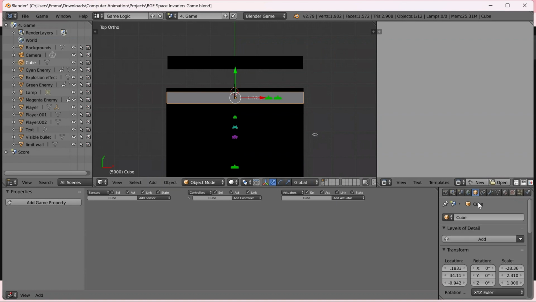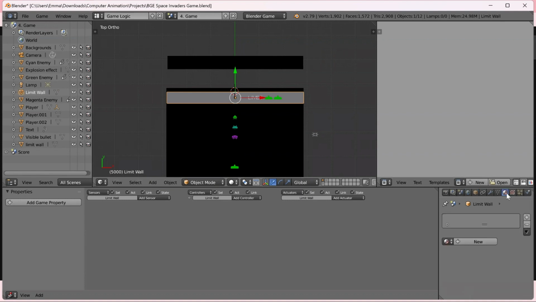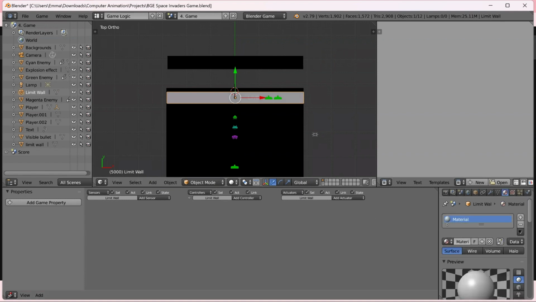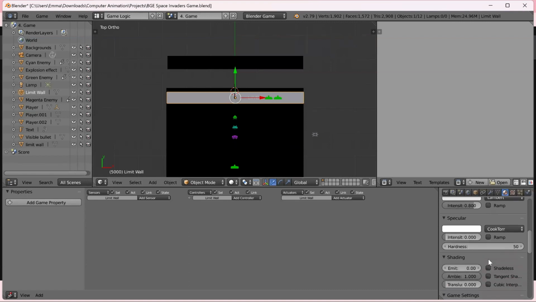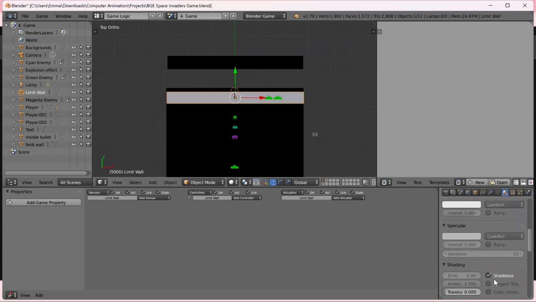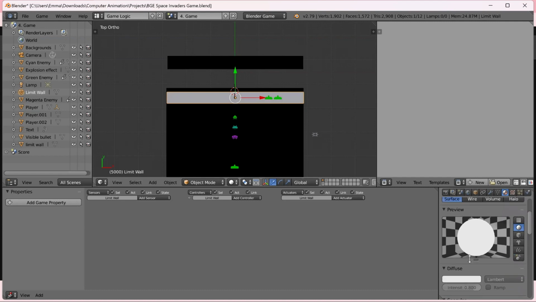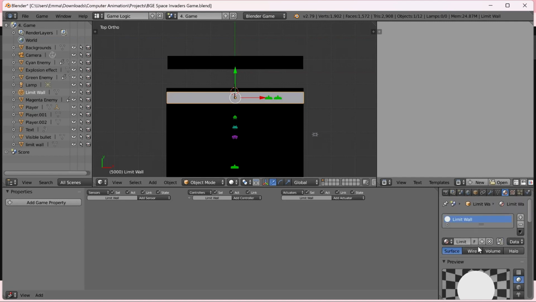And for this, we're gonna name it Limit Wall. And our material is also gonna be called Limit Wall. Okay, and obviously, again, shadeless on and our specularity down.